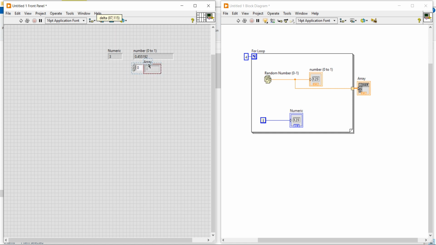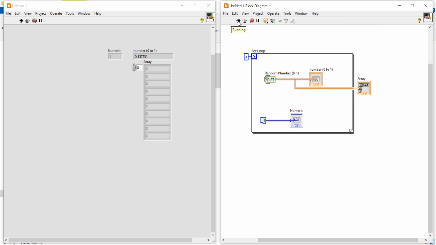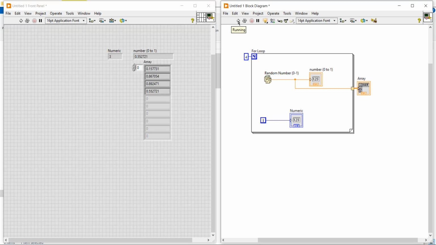Why are you getting this one-dimension array? The reason is that an array is the default output of a for loop. If the for loop runs 10 times, it repeats the code 10 times, and whatever data it generates each time, we can display each and every data using the array, because an array has the property to store multiple data. During runtime, you will not get any data on the array. When the loop stops, it passes all the data outside the loop. It is a universal rule.